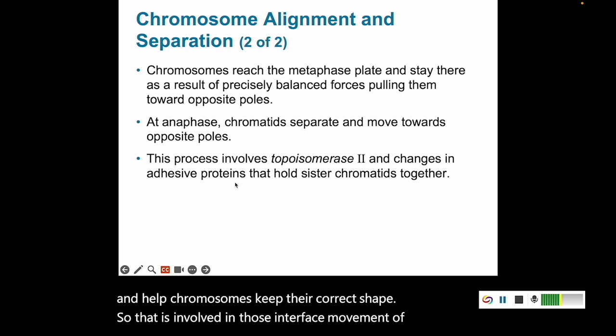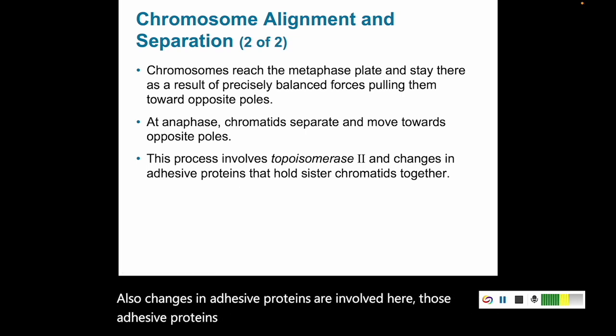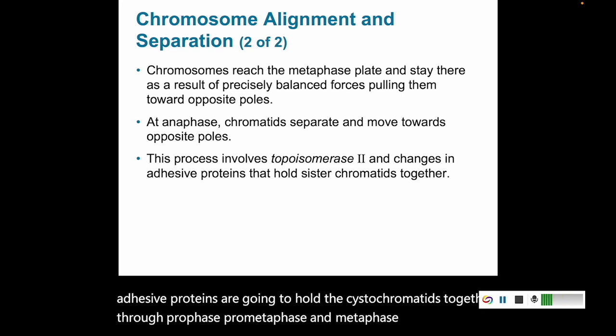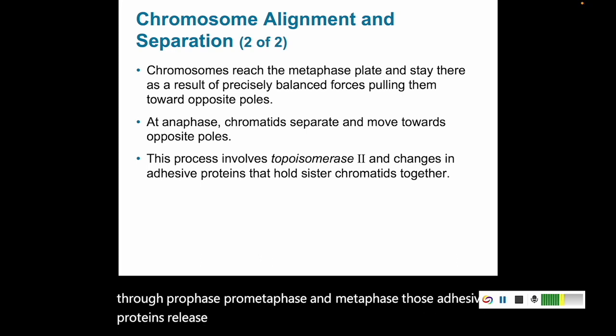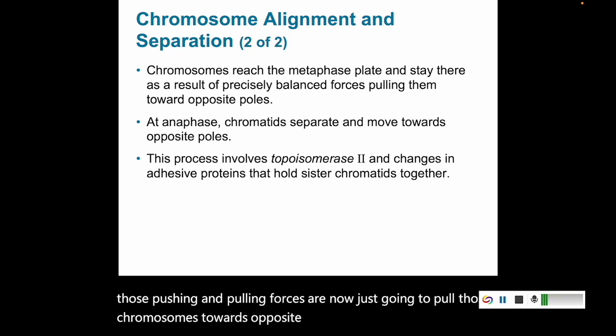Also, changes in adhesive proteins are involved here. Those adhesive proteins are going to hold the sister chromatids together through prophase, prometaphase, and metaphase. Those adhesive proteins release those sister chromatids during anaphase so that those pushing and pulling forces are now just going to pull those chromosomes towards opposite poles.